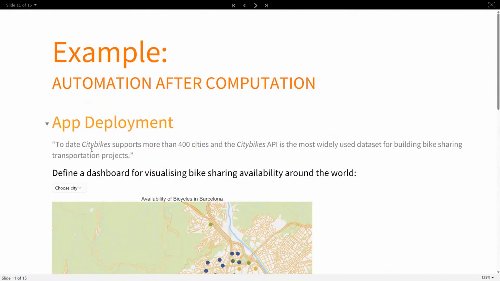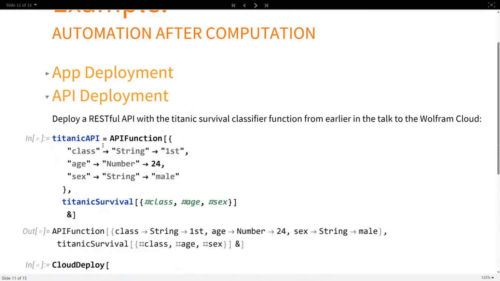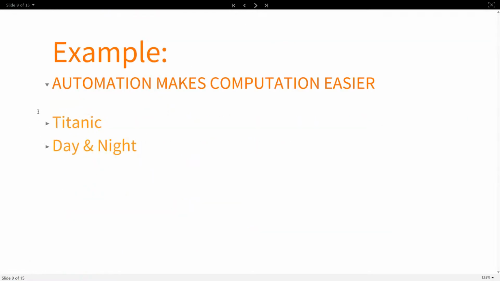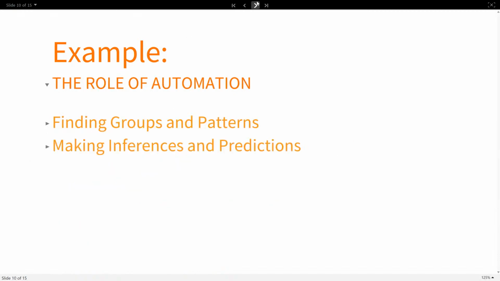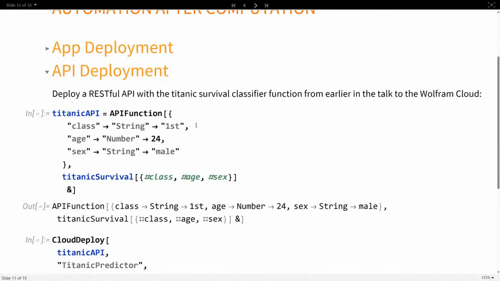So we see that this app used the City Bikes API, but we can also create our own APIs and deploy them. This example uses a classifier function that is built using Titanic data. Now, I don't think I'll have time to go through all of it, but if you go through this example yourself, you'll see the result, and then this API deployment will make a lot more sense.